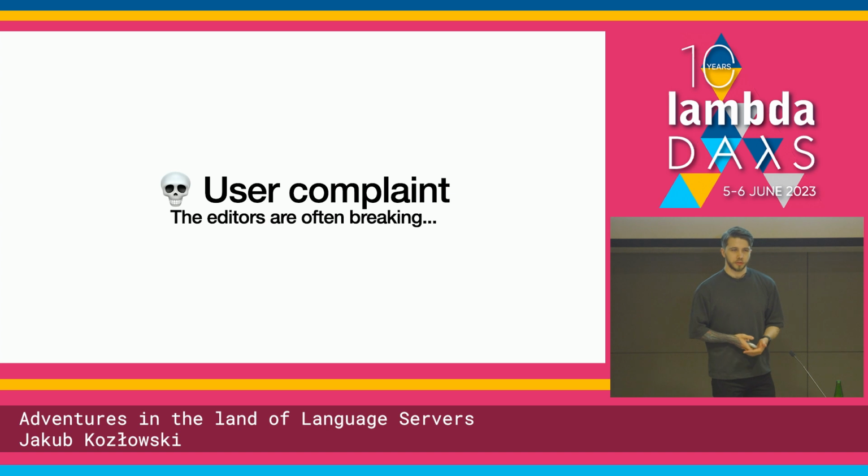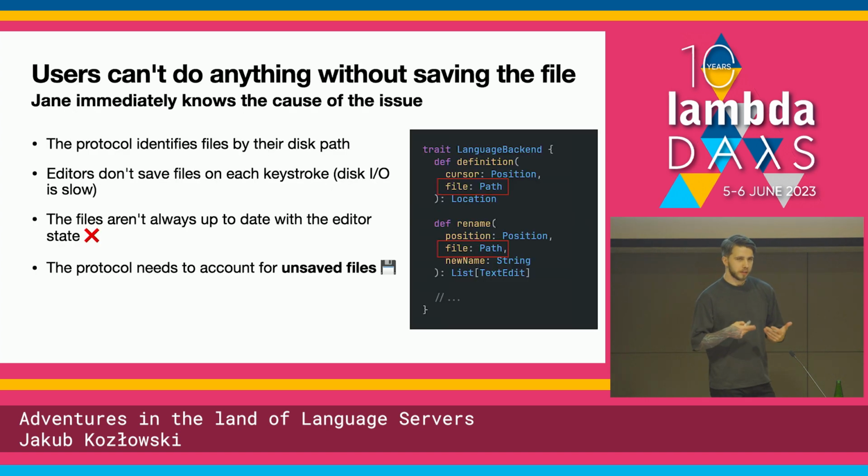Until she gets another user complaint. The editors are often breaking. What this really means, because you know how user feedback can get very, very vague, right? So after some investigation, it turns out that the problem is that the users cannot see any useful output. They cannot get any correct analysis unless they save the file.